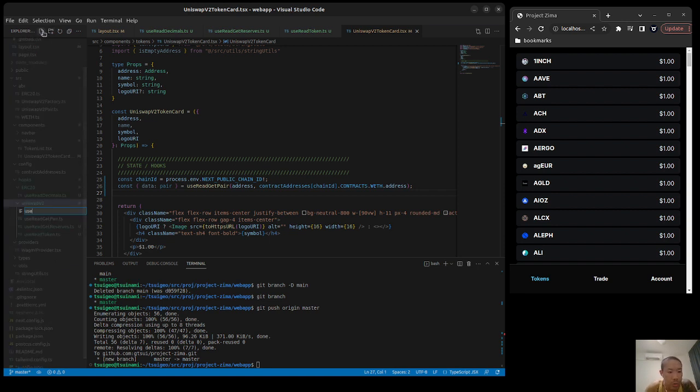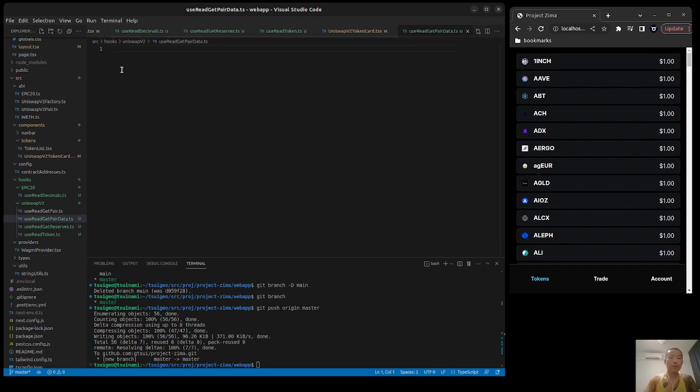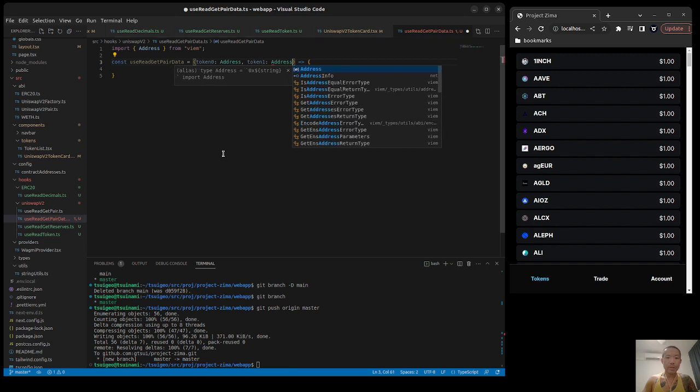So let's do use read get, let's call it paired data. Okay, so const use read get paired data. Get paired data. And this will take in maybe token 0, which is address, and token 1, which is also an address.